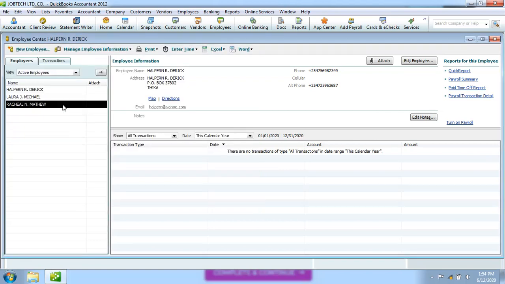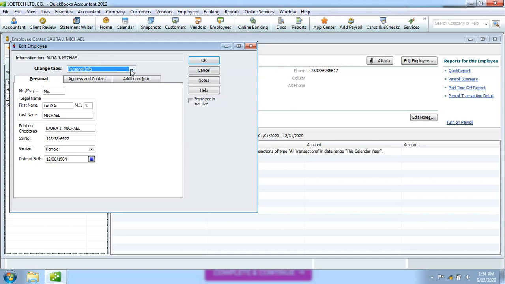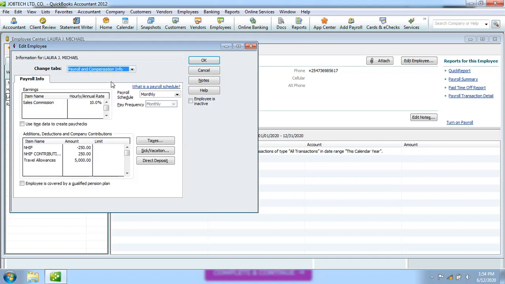Let's confirm Laura. Yeah, for Laura, the travel allowance remains 5,000. So once you set up the deduction, they'll be there, but you can vary this amount. Laura gets travel allowances, but it's 5k. She's a salesperson. She receives sales commission.